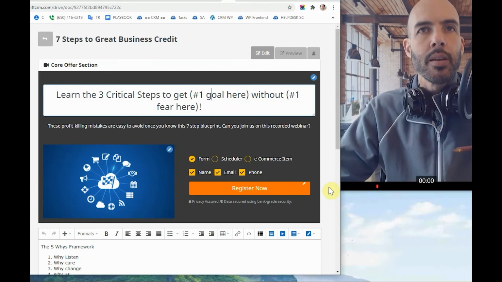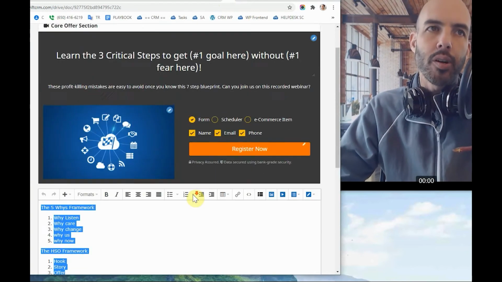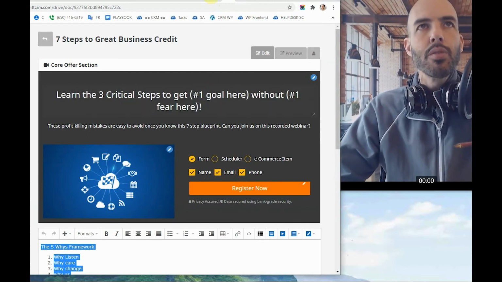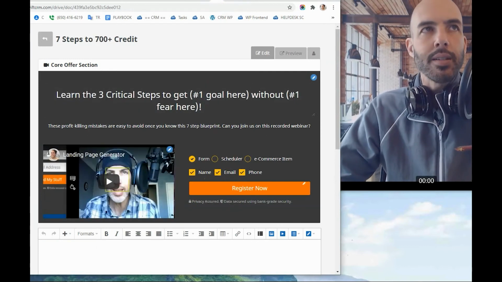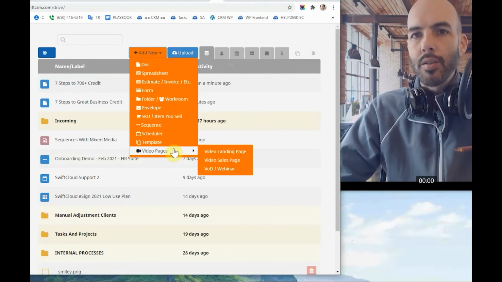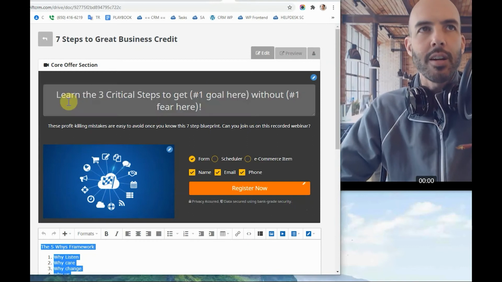Here we also have some tips on frameworks in terms of copywriting, and these are really just copywriting tests. But using that tool back on the Drive page, you can create as many landing pages as you want. And so let's actually start at the top and take this section by section.